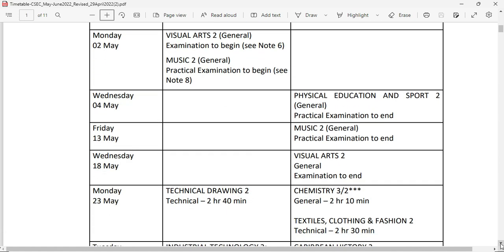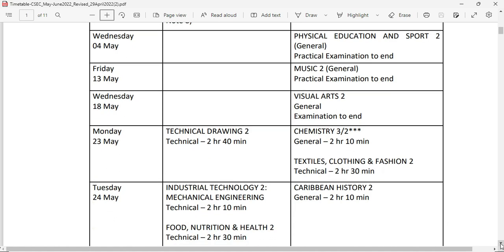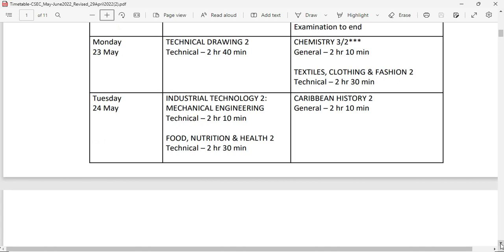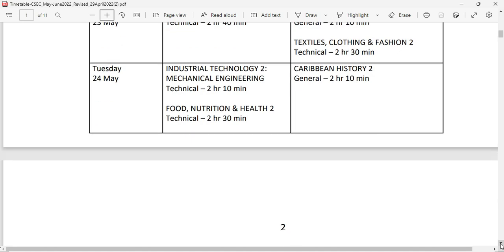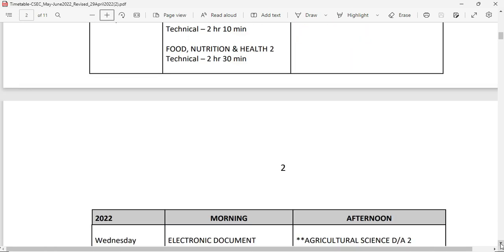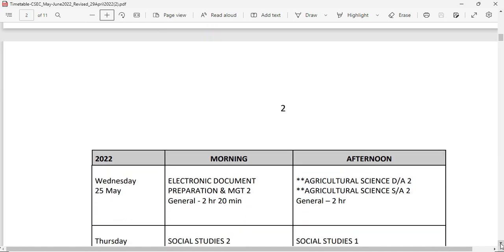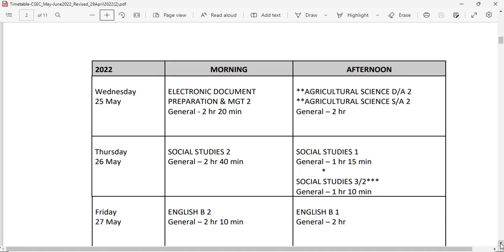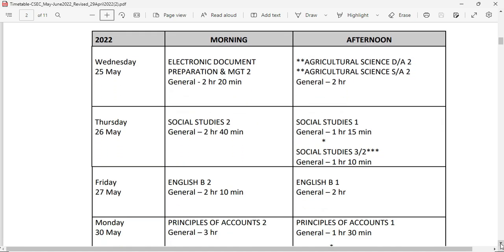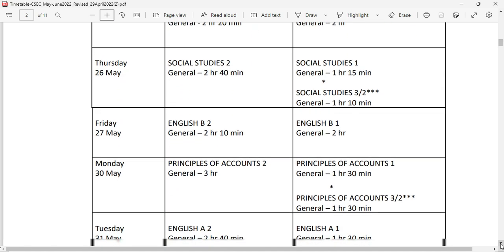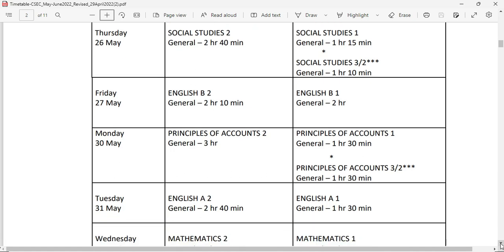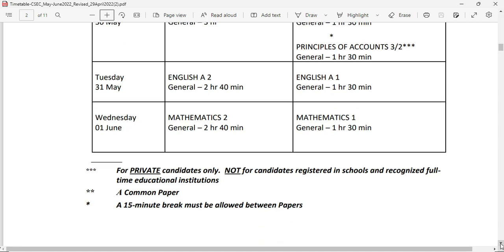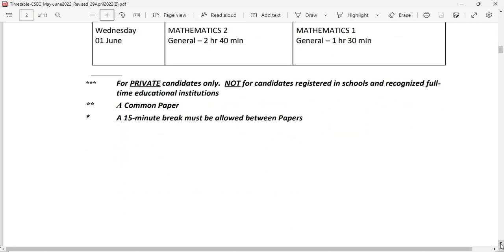Remember, at any time you can pause this video. It is going a little fast, but you can pause whenever you so desire, and of course just document the information. This here is the extended version of the timetable. You might want to have the extended version, not so much a summary. I am just making it available.